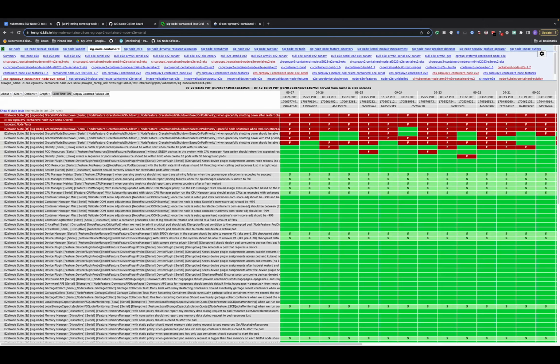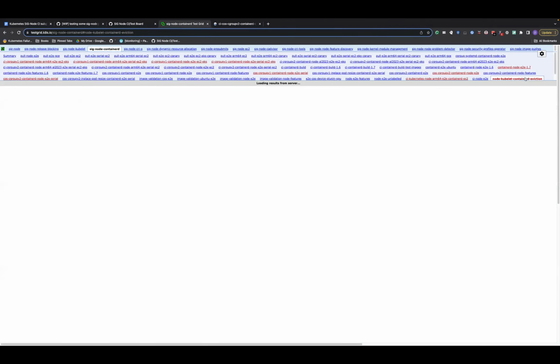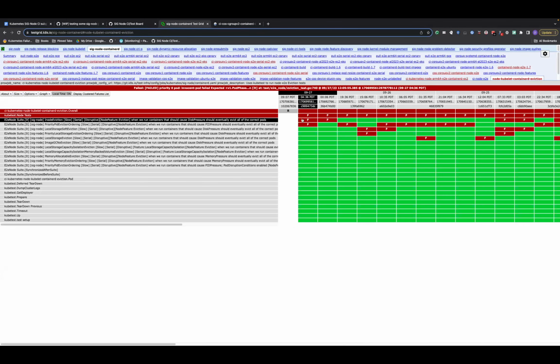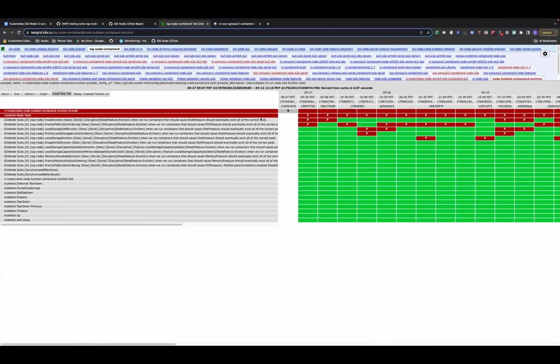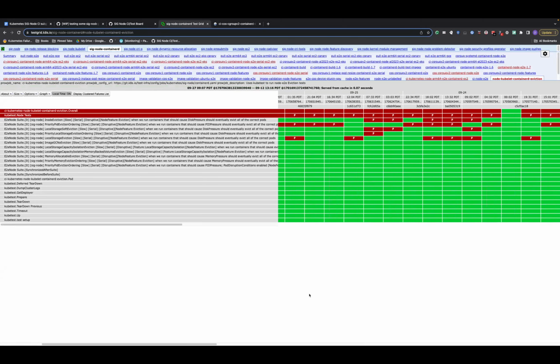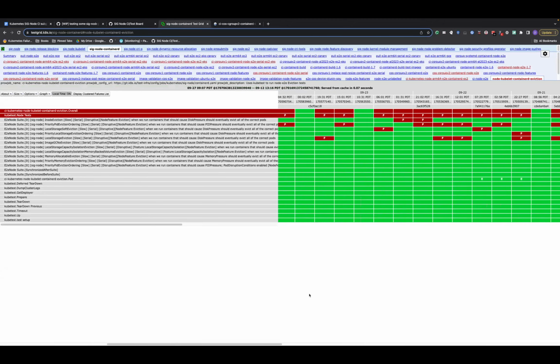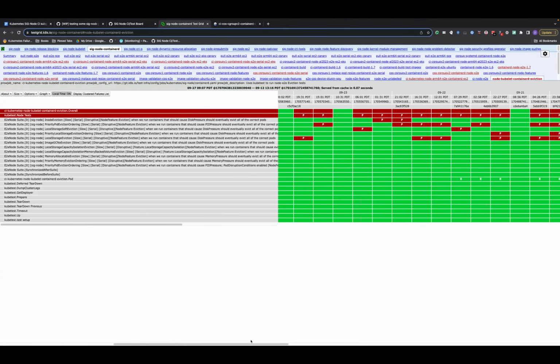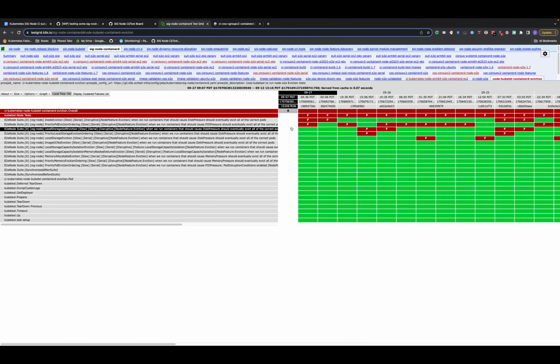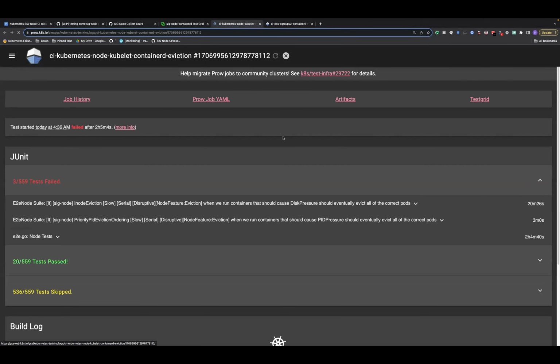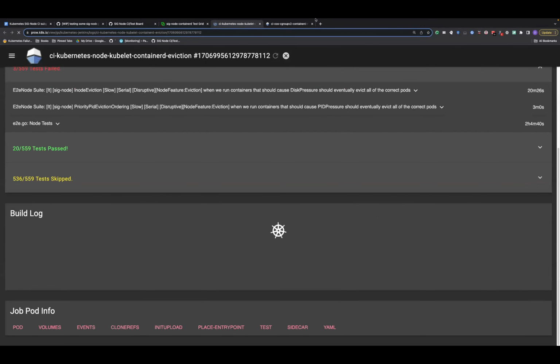Okay. And then EC2, node kubelet container eviction. Are we aware of this one? This also has been failing for a while, on and off. Like it did pass sometimes. This is one of our, I think, most egregious failures, but I think the eviction ones have been failing for a while.